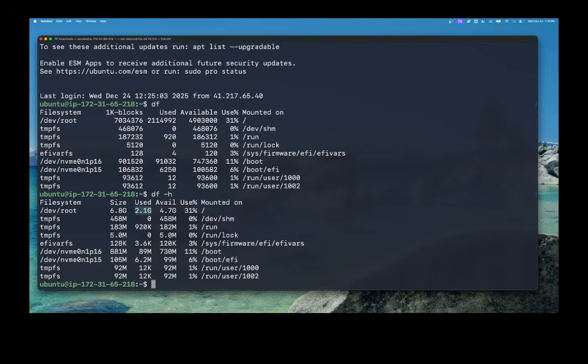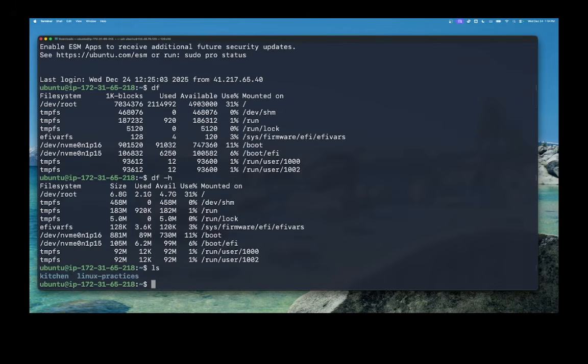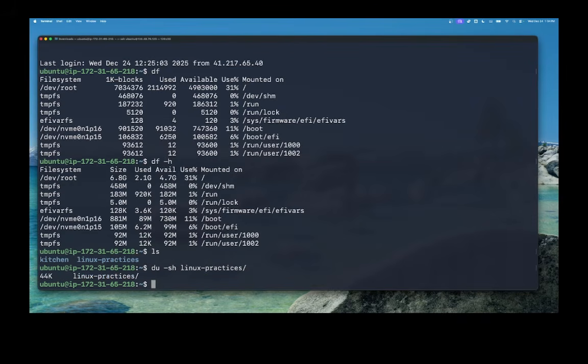This you can use to check the performance of your disk space from time to time as you're using your Linux server. So this is also a very handy command. Another one that makes a lot of sense is while we're in our directory, if I want to know, du -sh is the command to check what size the Linux directory is using.